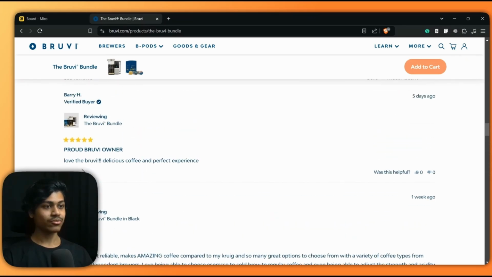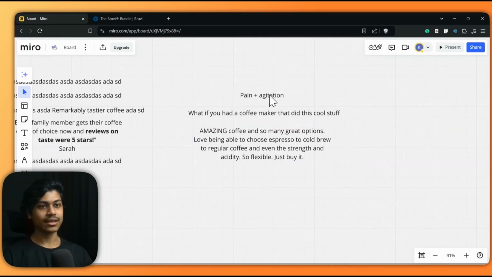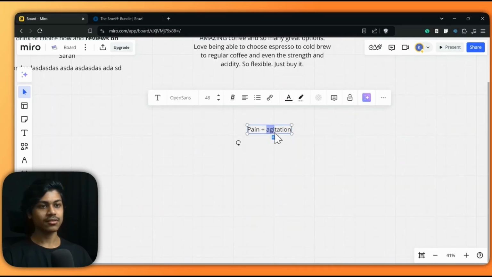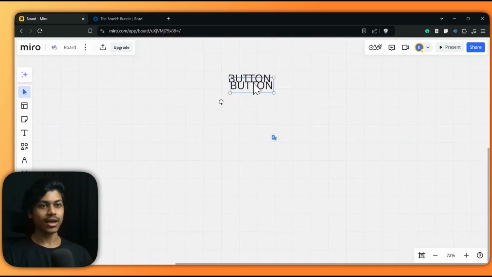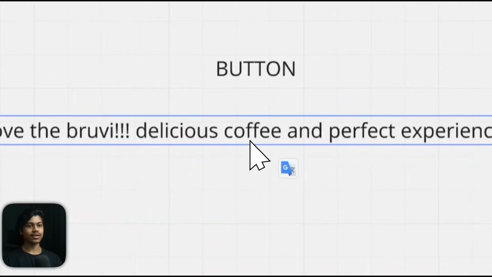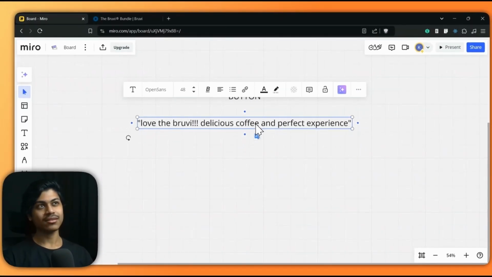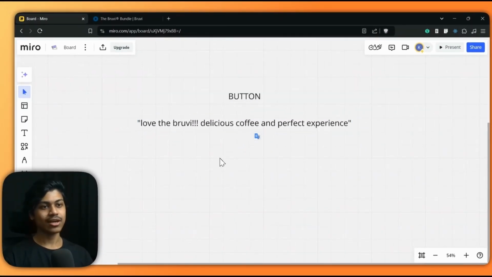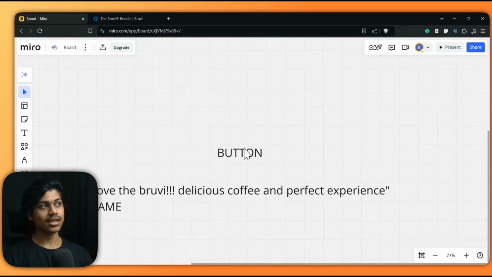The other thing was really short and nice reviews like these. What I like to do is, there's going to be a CTA at the end of your email, some sort of button or call to action. And below that, I like to add a really short review that catches the customer who has scrolled all the way down and is hesitating to click on the button. Now, because they've read this review, they're more likely to click the button.